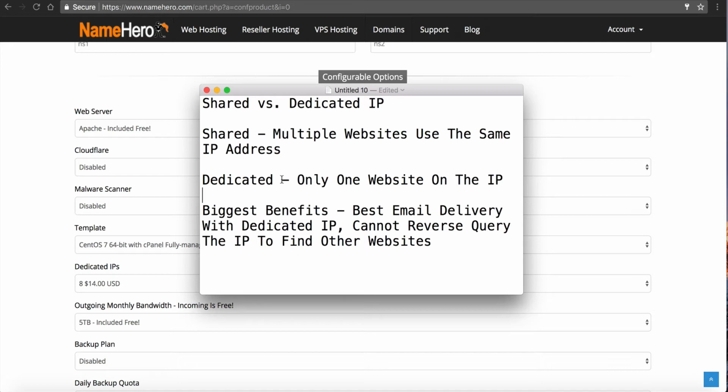So I know those of you that engage in affiliate marketing, you probably want to have a dedicated IP address for your high volume landing pages. That way a competitor couldn't reverse query that IP and see all your other landing pages or your other domains. I've got a big history in affiliate marketing myself, and this is actually how I found a lot of my competitors' websites, and I can tell what they're doing by doing this. So I know firsthand how important that is for a privacy aspect.